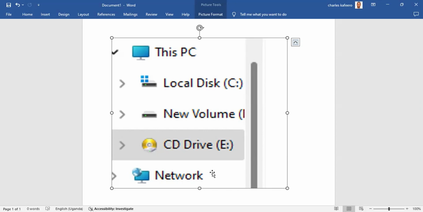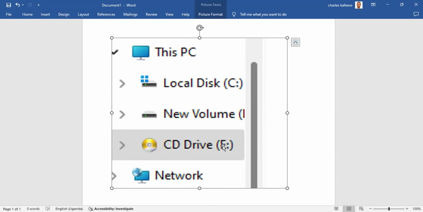Then the third one is the removable drive. This is our example of a removable drive, the CD drive. Now, there are many types of removable storage devices which a computer can accept.